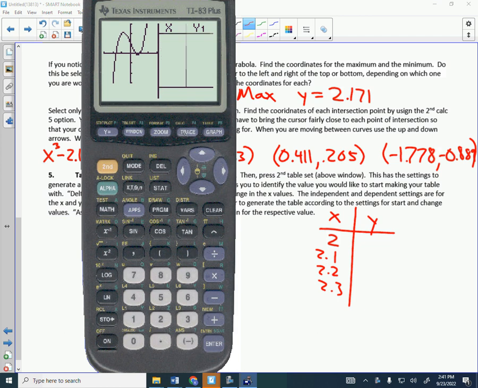So notice as I press trace, it's really cool actually, I can press trace and move around and it actually shows me the data points right there. If I press table and I'm over here now, if I type in 50, it will produce that output for me. So there's different options that your calculator will use for you.